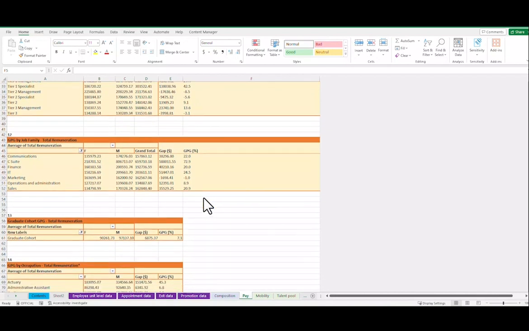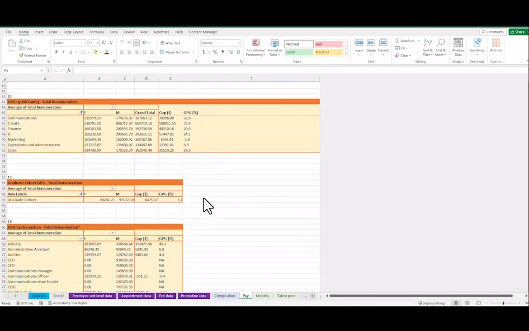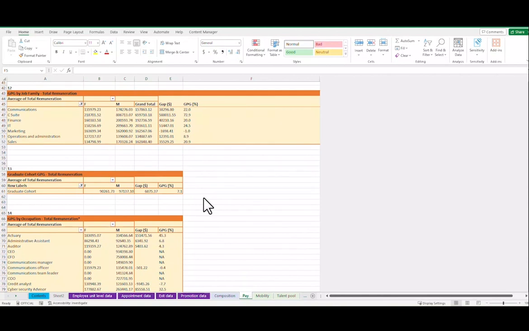All right, let's dig down another level. Let's look at the graduate cohort now. So remembering that there was 50-50 representation among the graduate cohort, we can see a 7.1% gender pay gap in favour of men. Now that is greater than the tolerance threshold, but I would also say that when it comes to the graduate cohort, I would always investigate any gender pay gap, even if it's under the tolerance threshold. Graduates are at that point in their careers which should be the most level playing field.